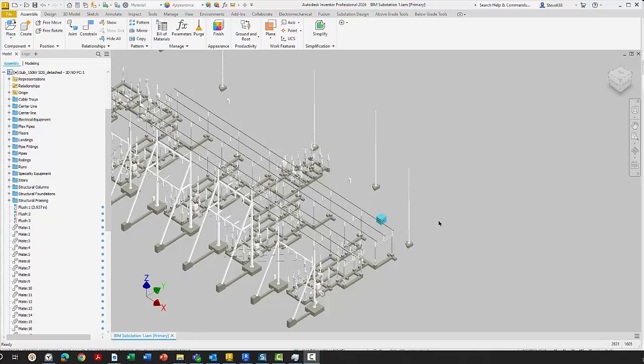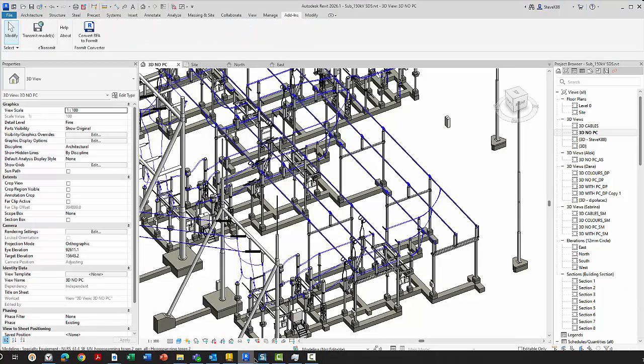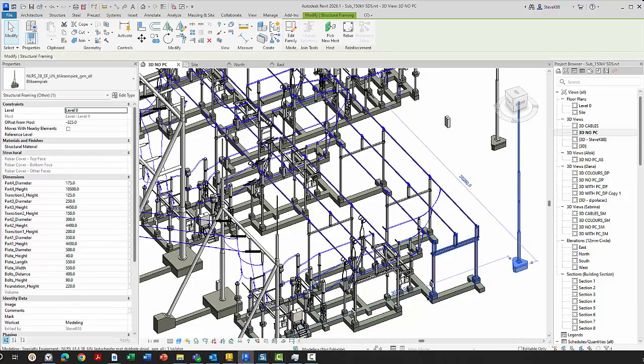So if I want to bring it back, I can simply come back into my Revit model and I can move this. Anything attached to the Inventor item from Revit will move with that change.